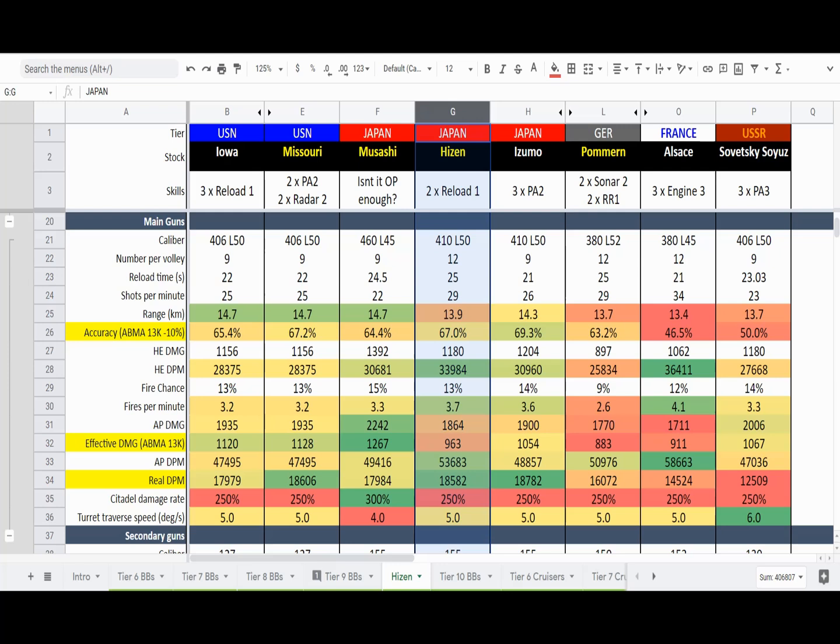That's not very nice. And basically the DPM is very good, 18,500. That's slightly below the Izumo, comparable with the Missouri. Keep in mind that it's still the old 4.3 Izumo. I haven't retested it with the increased pen and accuracy, but still 18,000. It's a very Japanese ship, so very poor protection and very good damage.